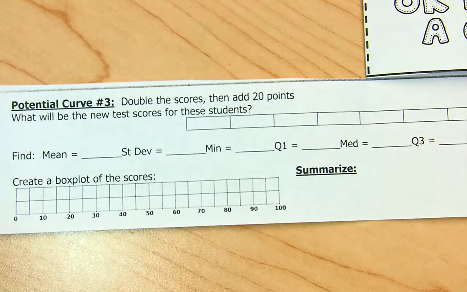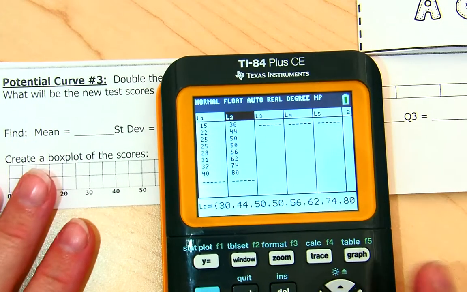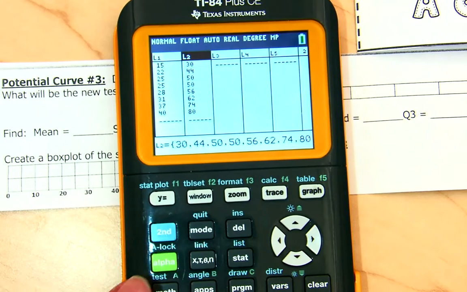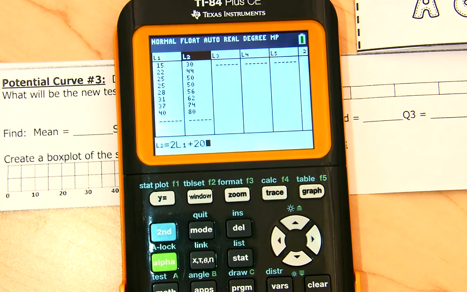So we're going to go back to Stat, Edit, and then we're going to go up to L2, and I'm going to type in 2 times L1 plus 20. So 2L1 plus 20. And then it will fill in all of those for you. Okay.